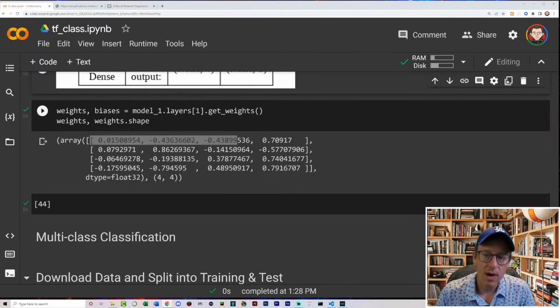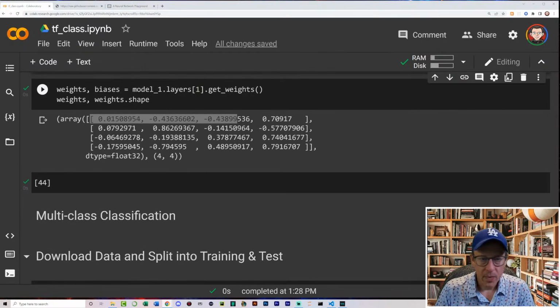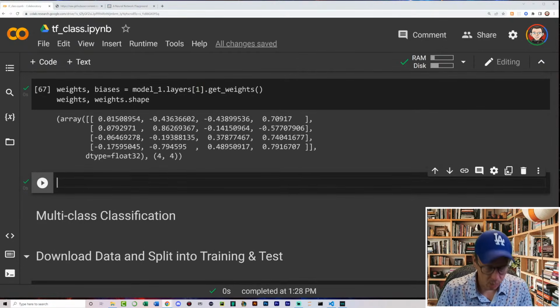And actually, whenever it first starts weighting your data, it is going to start off by using random numbers. And you can see it's 4 by 4 down here. And it's going to adjust then after first creating the random weightings to decide how to best use those values to influence the neural network's decisions to get the results that we're looking for. So let's look at our biases as well.